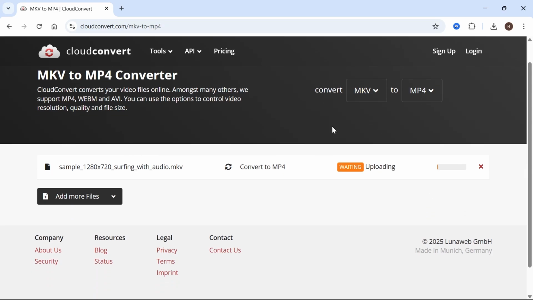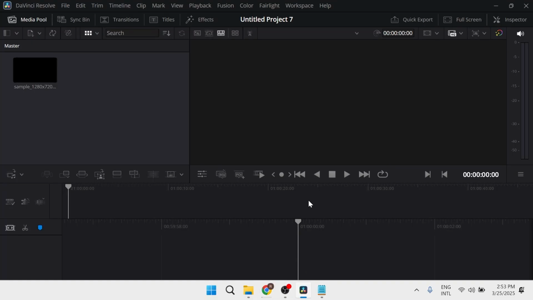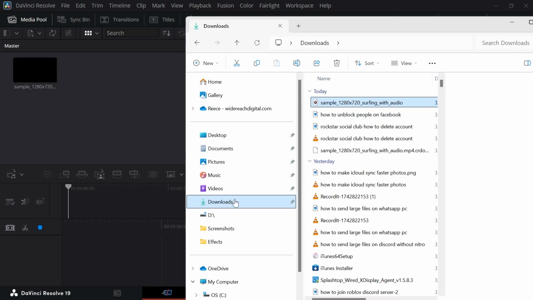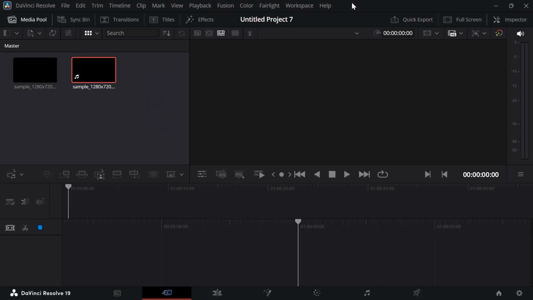So now you'll just need to wait a few minutes while this converts the video file into an MP4. Once it's finished converting, we can press the download button, and then that file should go and appear in your downloads folder. So now all you simply need to do is head back over to DaVinci and locate that new file that we just downloaded. And then with this new file selected, we can simply drag it into our project like this. And it's really as simple as that, guys.